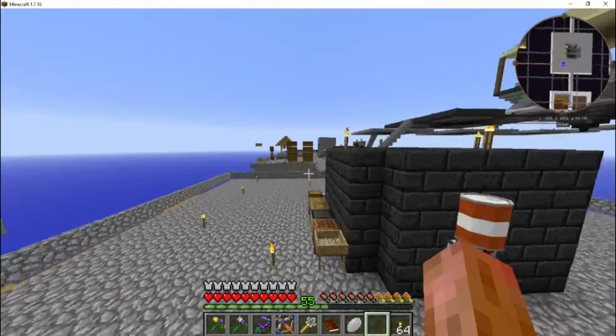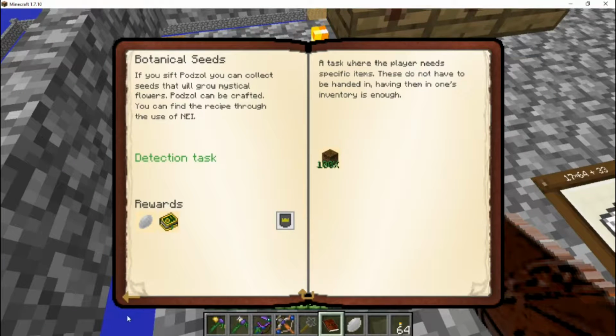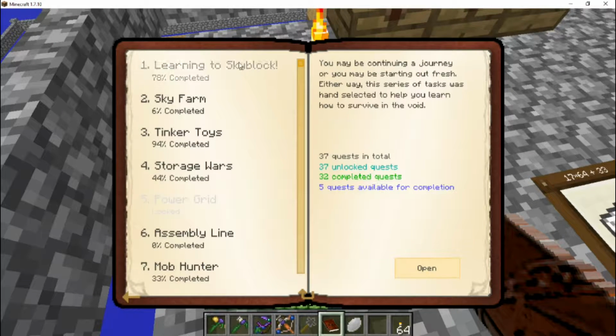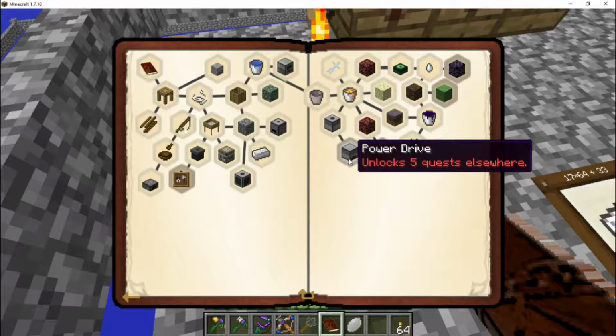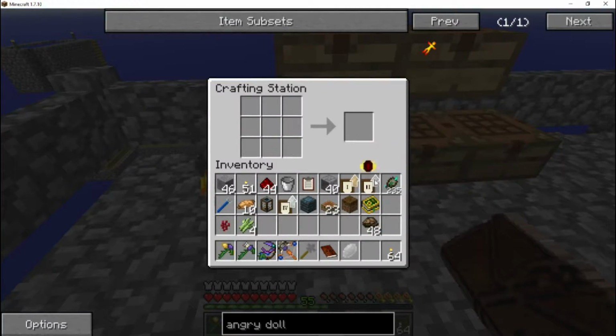And then we had a couple of other quests that were just kind of hanging out there. I noticed when we were in our book, we had not yet unlocked Power Grid. Where's Power Grid? Power Grid's still locked. I'm pretty sure that's going to be unlocked up here. And the logical place for that to be unlocked, there is a power drive that unlocks 5 quests elsewhere. So I'm guessing that's right here. So I went ahead. What do we have here? This is Power Grid right here.